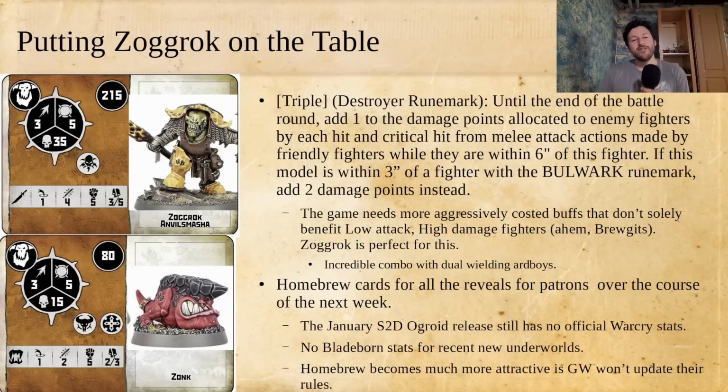I priced these so that they would be just below competitive play, because I didn't want to do something that was really powerful. I didn't think it would be good to be doing that for Zagrok, even if it's just open play and narrative play. But I wanted to give him a legitimately interesting ability because, man, there needs to be more stuff like this in the game.